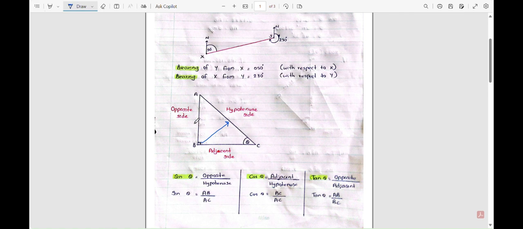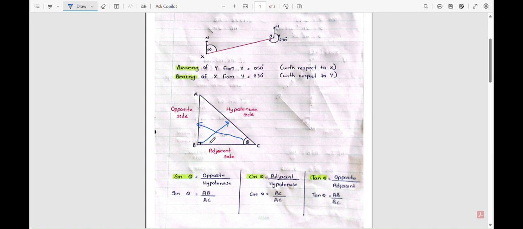Then what about this one? The side in front of the selected angle, that is what we call the opposite side. Okay, the side in front of the selected angle is known as the opposite side, and the side with the selected angle, except the hypotenuse, we can call the adjacent side. Okay, so those are the 3 sides. We should know how to name the sides corresponding to the selected angle.